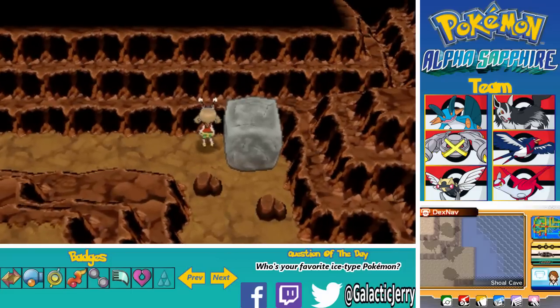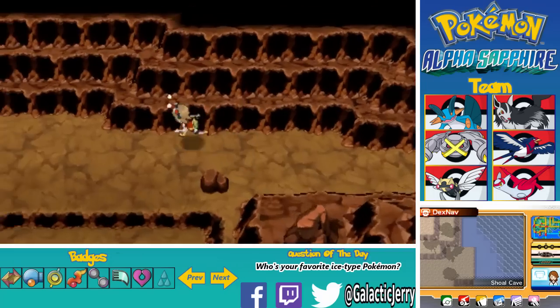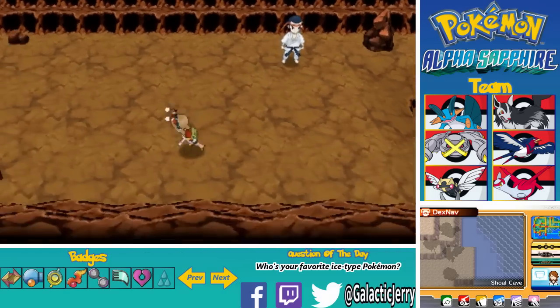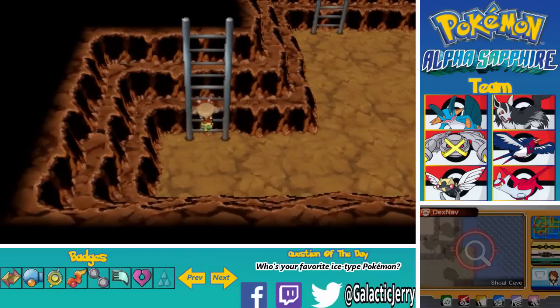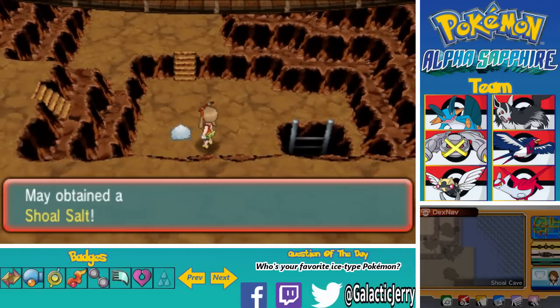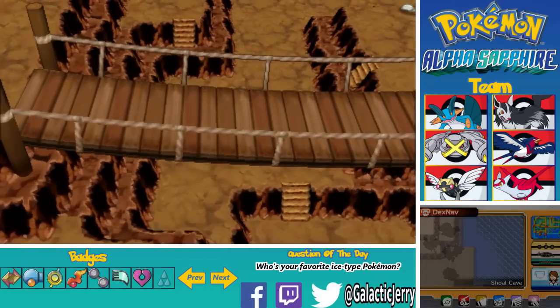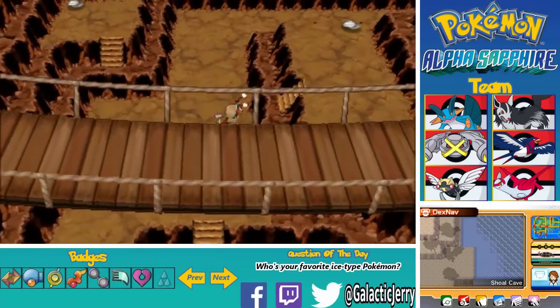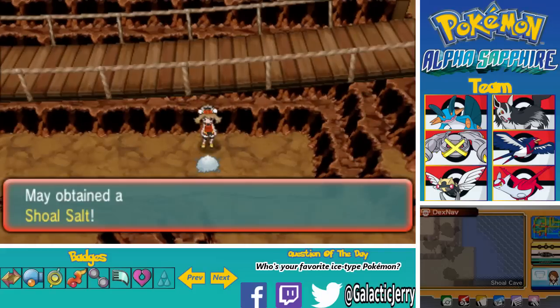Did I do this wrong? It's interesting. Welcome back. Let's continue to the left. Go upstairs here. Here's another salt. So pick up, that's 3 so far. Go through here. Yeah, we can't get that one yet. Here's the other one. 4.